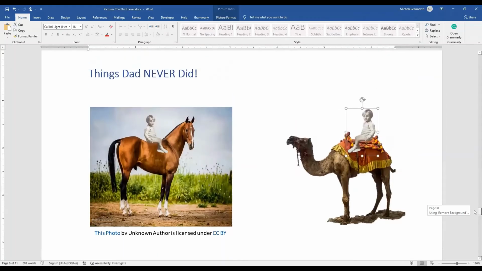Where I've also used the remove background is I may have a really nice picture of my mother or my father when they are young that I want to use in a pedigree chart or a diagram. But I really don't want to see the living room furniture or the bushes in the backyard. I just want to see their body, their head, do a head and shoulders shot. So this is where that remove background can really come in handy.